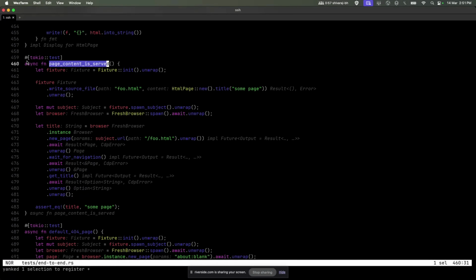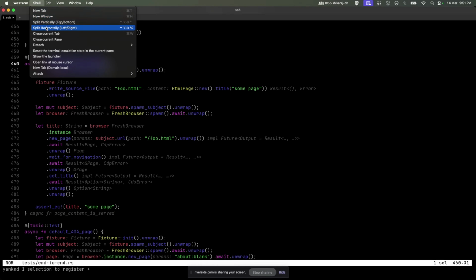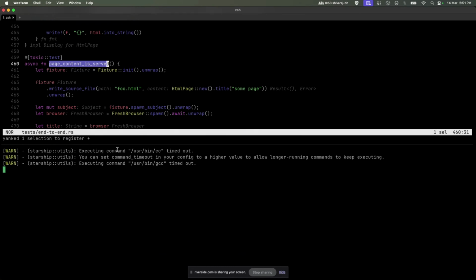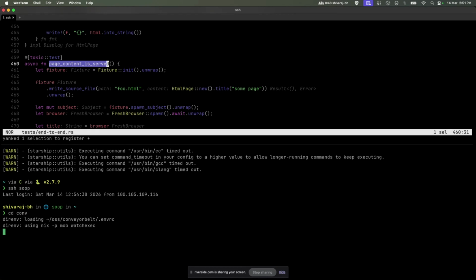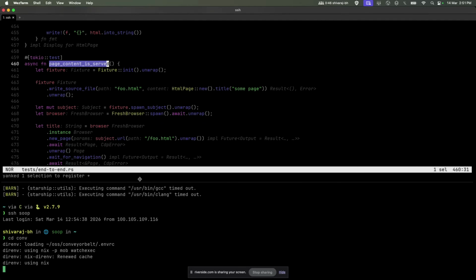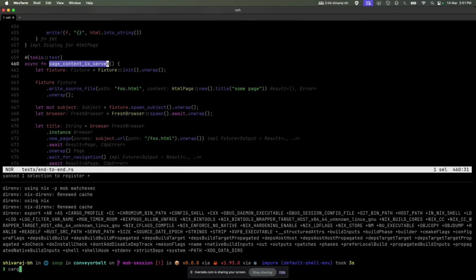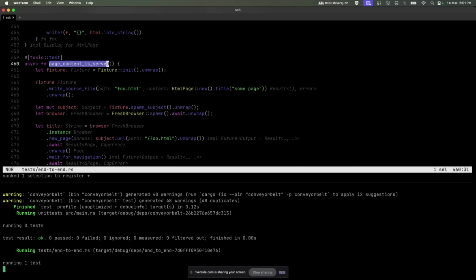I can run this test specifically, I think. Cargo test. Yeah, hangs somewhere. We need to identify where.